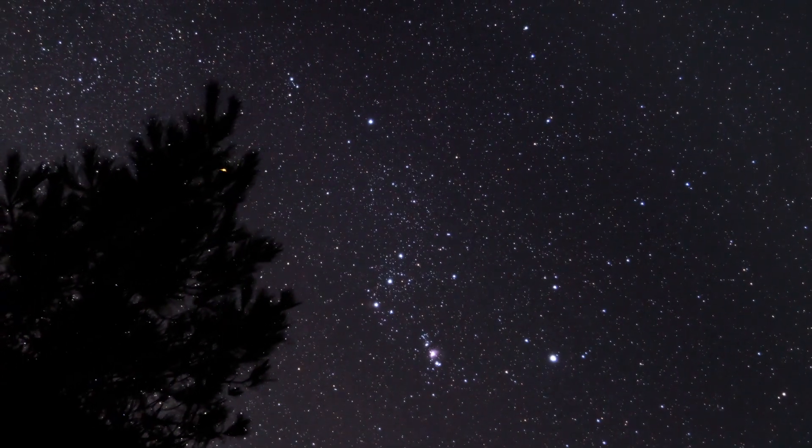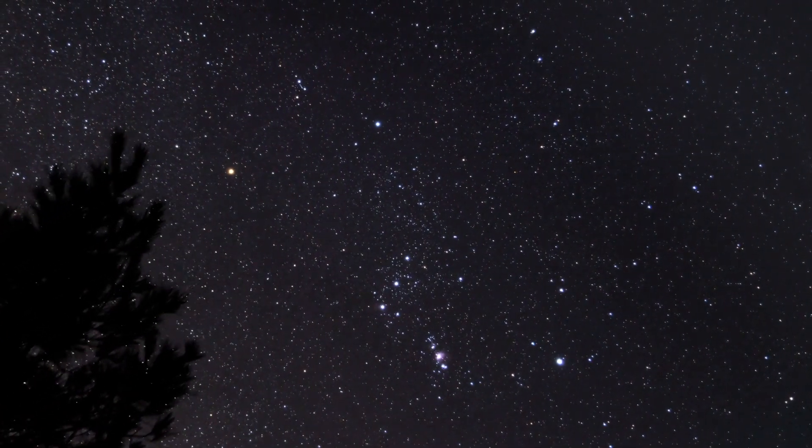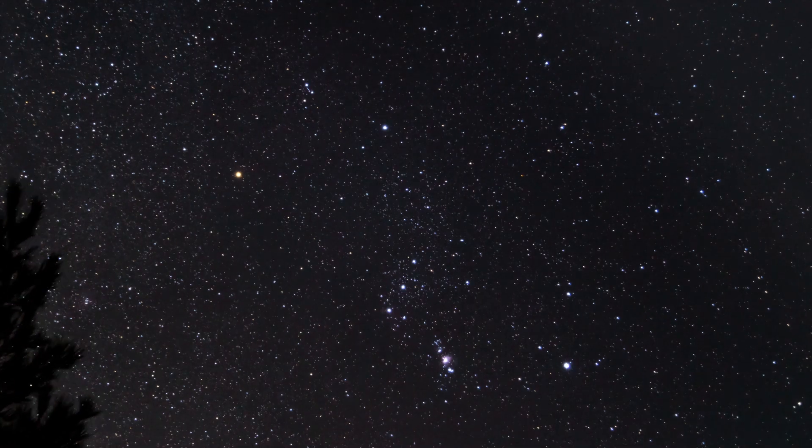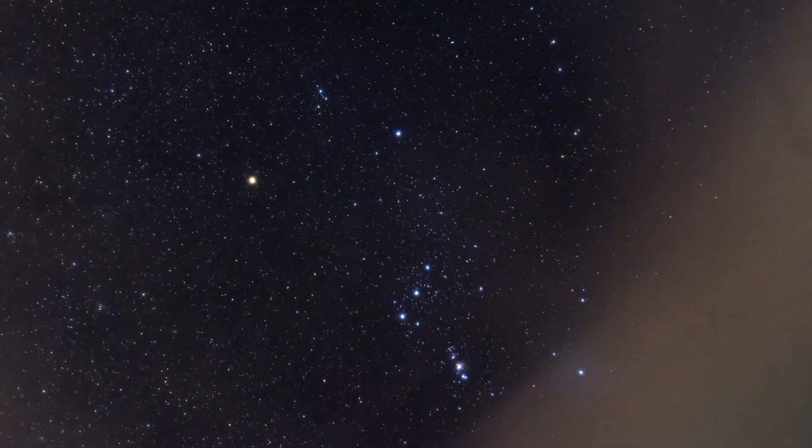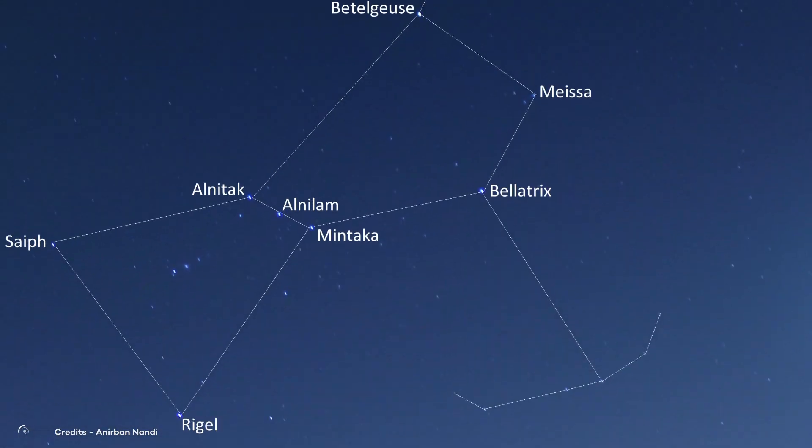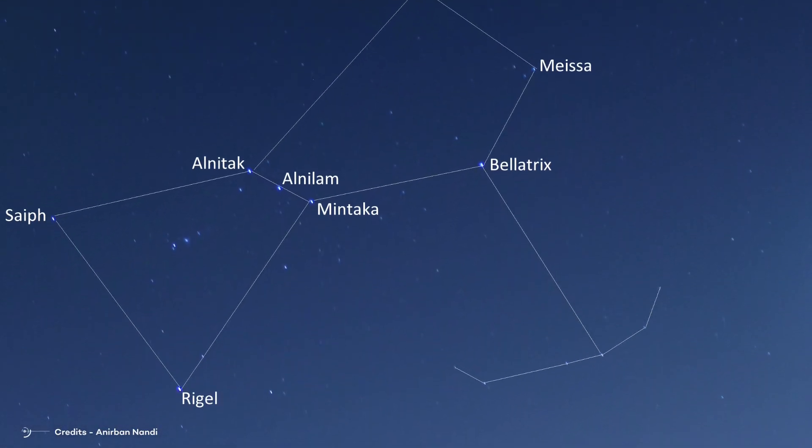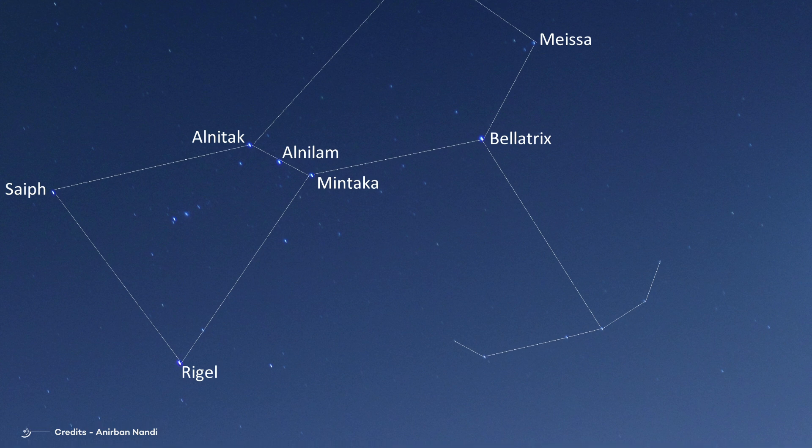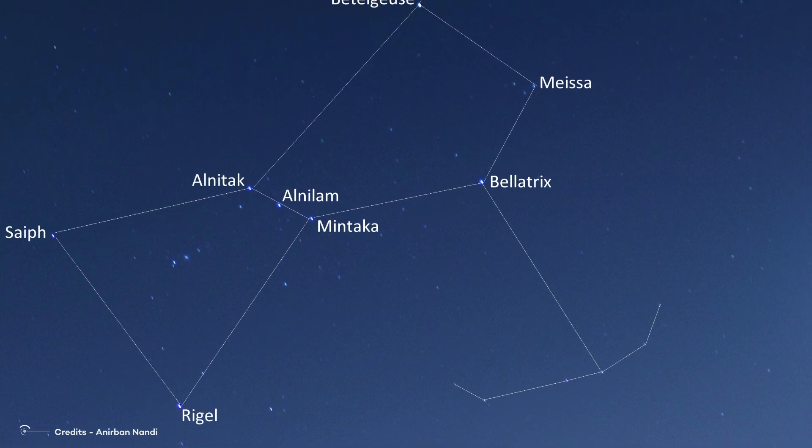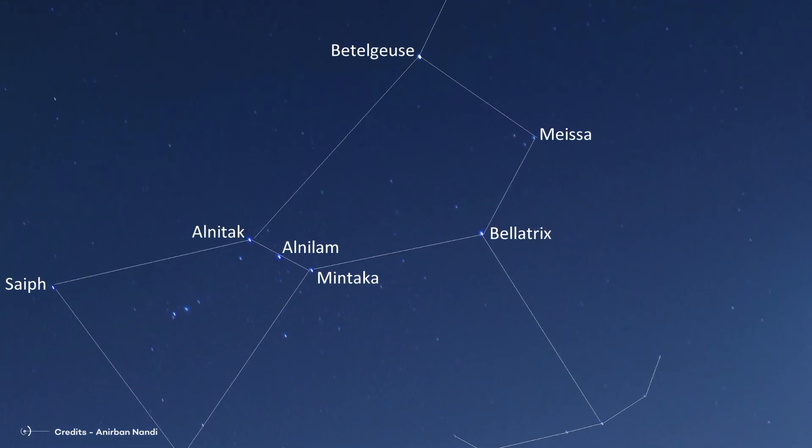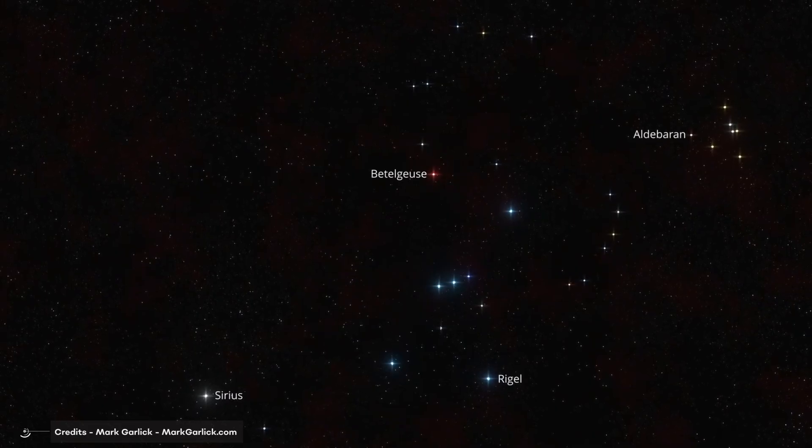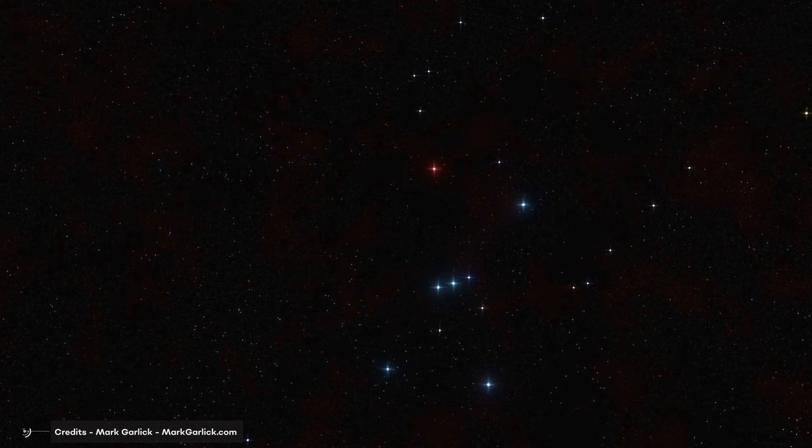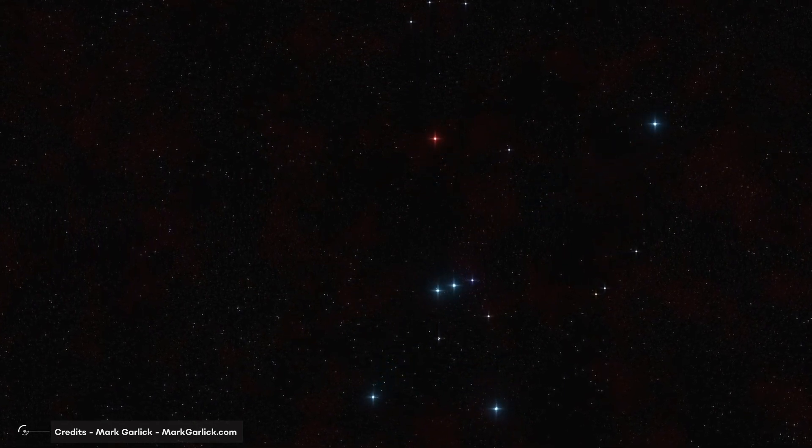Orion is mostly visible in winter, so take a look tonight and see if you can spot it. It will be easy to find since it is the most recognizable constellation during the night. The bright, bluish star that you see on the left side of the constellation is the famous Rigel, opposing the supergiant red star Betelgeuse that is on the right side of Orion. Take a few moments to appreciate the vastness and beauty of the night sky and Orion's bright stars.